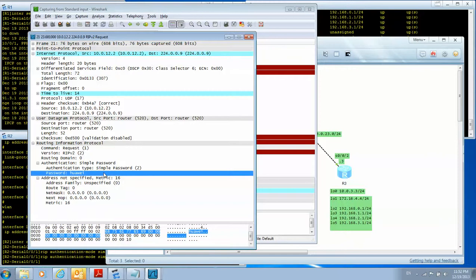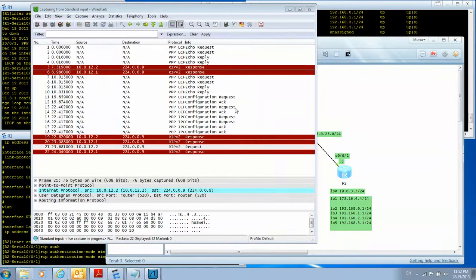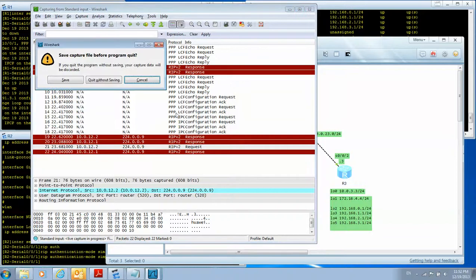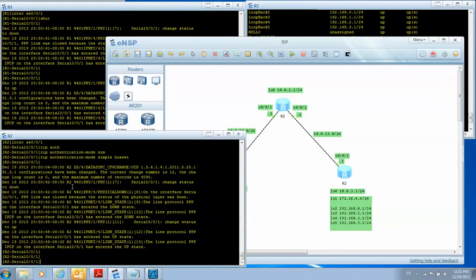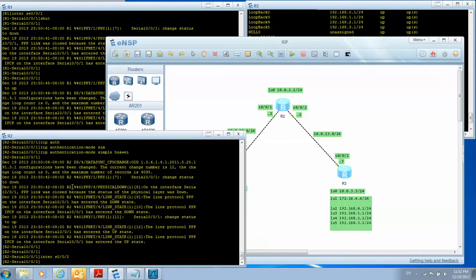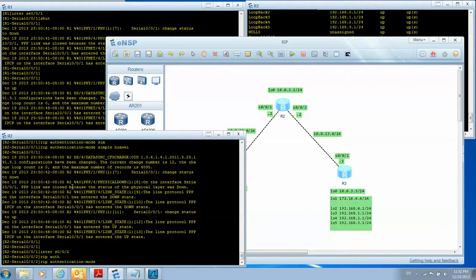Another thing is we can try to use the more secure MD5 authentication. Let's try it between R2 and R3. So on R2 interface 0/0/2, we set rip authentication-mode md5.